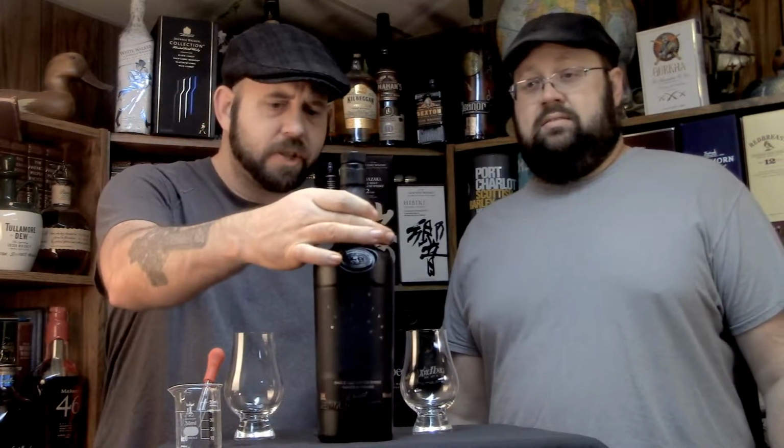Now, the interesting thing about Code is that there are no tasting notes for it. They didn't release any tasting notes for this at all. The whole point is you get it, you sip on it, and then you go to the website and put in your tasting notes and figure out how close you are. Can you figure out exactly what's in this? I tried it my first time and I think I got like 36%. But that being said, it's a really good whiskey.